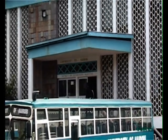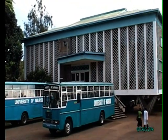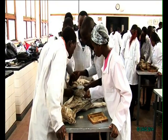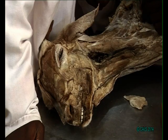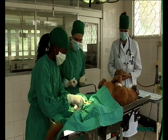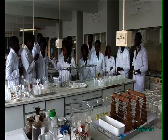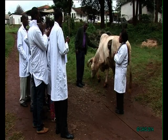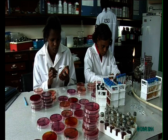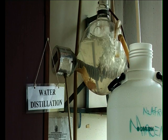In the Faculty of Veterinary Medicine, students are prepared in various fields at both undergraduate and postgraduate levels through the following departments: Department of Veterinary Anatomy and Physiology, Department of Public Health, Pharmacology and Toxicology, Department of Veterinary Pathology, Microbiology and Parasitology, Department of Clinical Studies, and the Department of Animal Production.